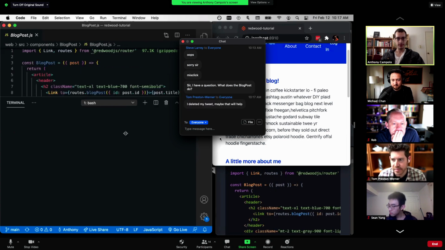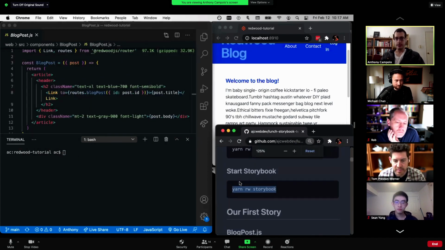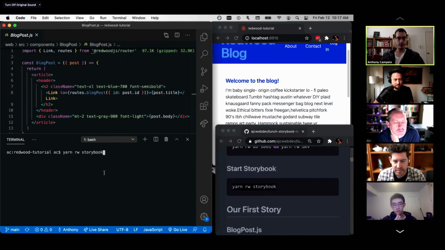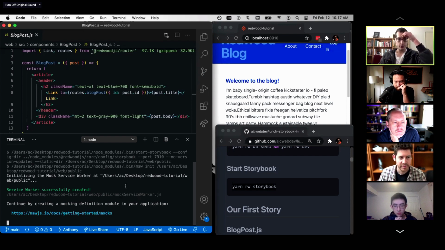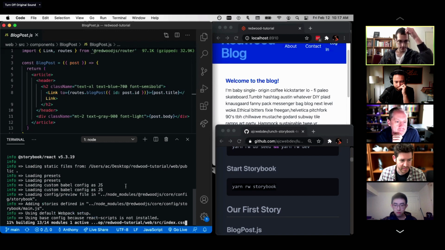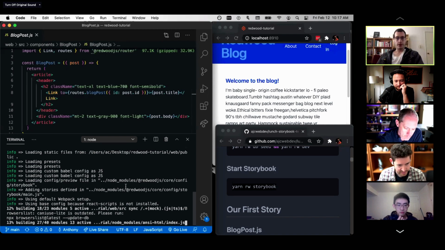Storybook. So let's get our Storybook going. Our Storybook command is going to be yarn redwood storybook. All of our commands start with yarn redwood. What this is going to do is open up Storybook on localhost. I think it's 7910, I believe. It's going to pop up on the screen at the bottom in a second. And for anyone who's never used Storybook before, it's going to take all of our components and show us an example of what it looks like with data in it.